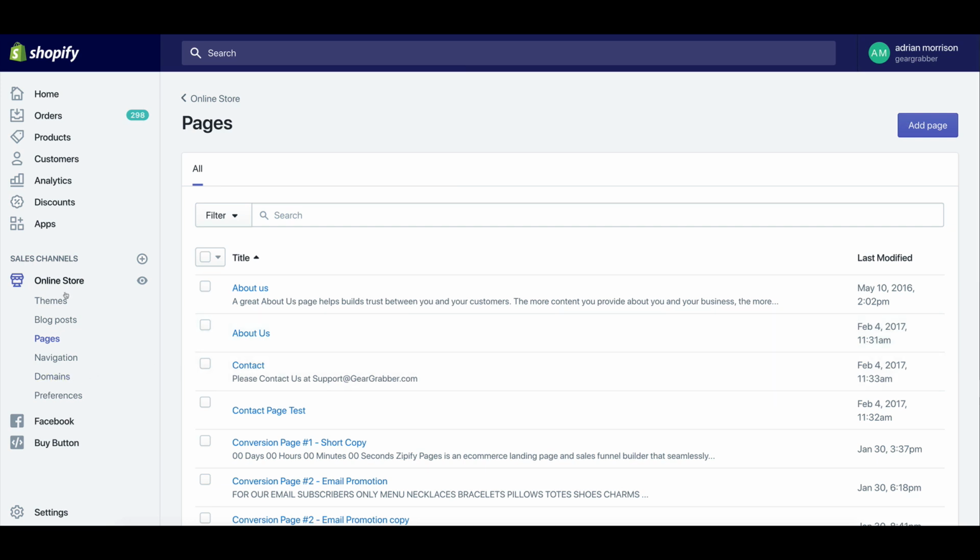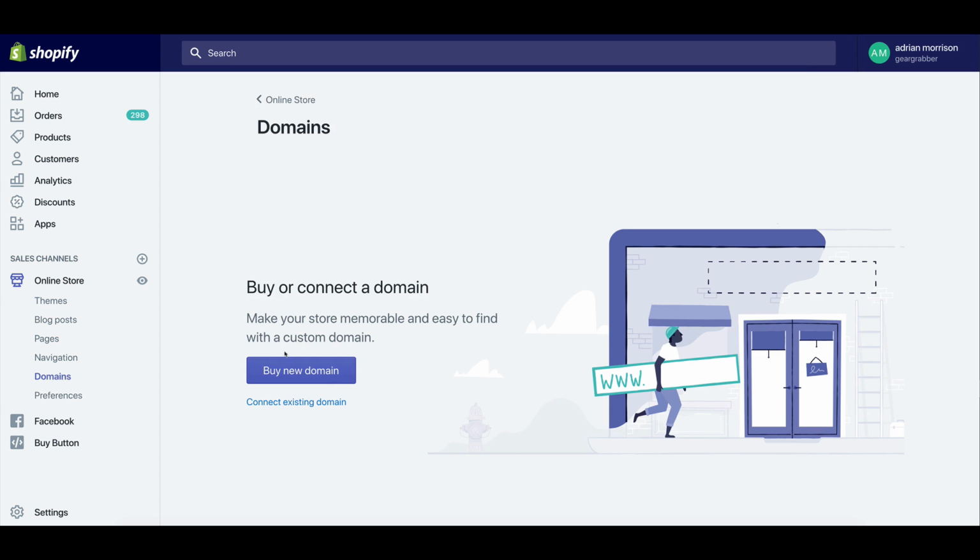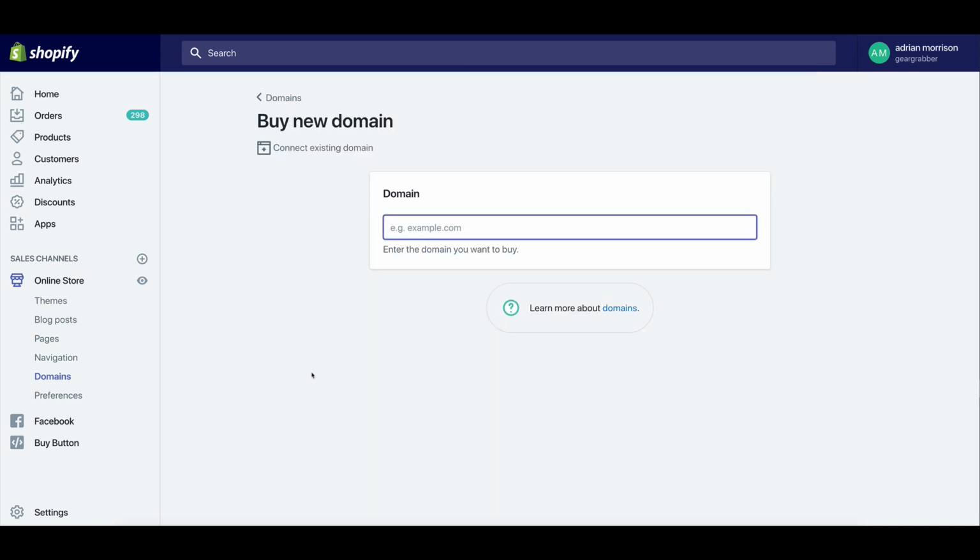Down here under online store, if you go to domains, this is where, if you want a custom domain for your Shopify store, you can buy a custom domain. And I highly recommend that you do that. I do recommend that you buy a brand name like a .com. If you want to do that, you just hit buy a new domain and then put it in, and they'll tell you if it's available.